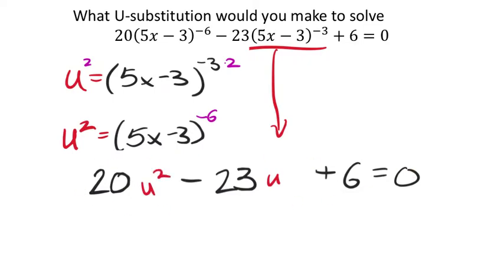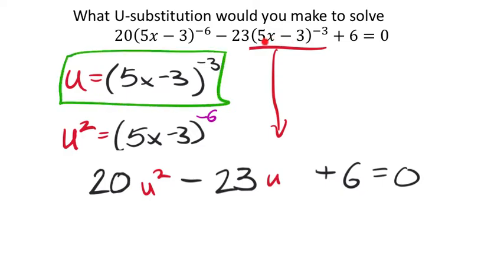And now it is a quadratic, so you could technically, if you wanted to, solve this with either the quadratic formula or maybe factoring works. I think I tried the factoring, but I don't remember what happened, and I don't think it worked. In any case, we didn't really need to go that far. The only thing we needed, let's come back here and show the substitution, was this part right here. Again, it's not just that you're taking 5x minus 3 and replacing that with u, you're taking the 5x minus 3 base and the exponent from that middle term and then replacing it with u.